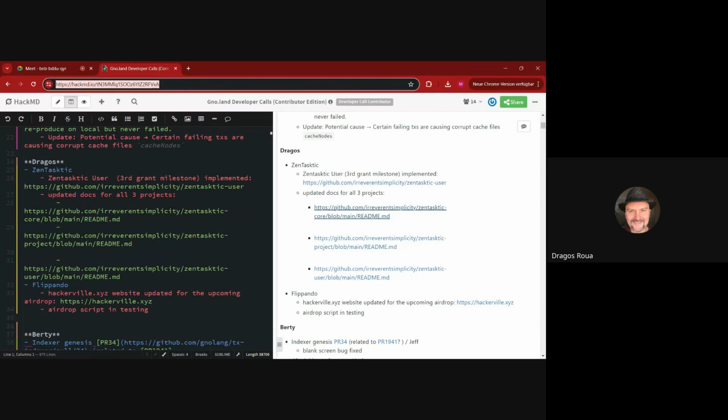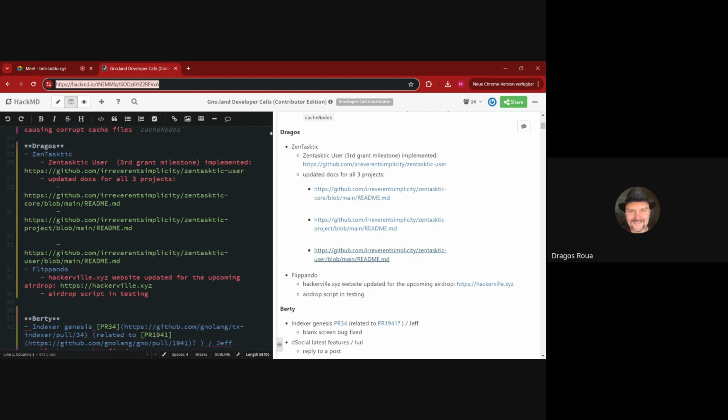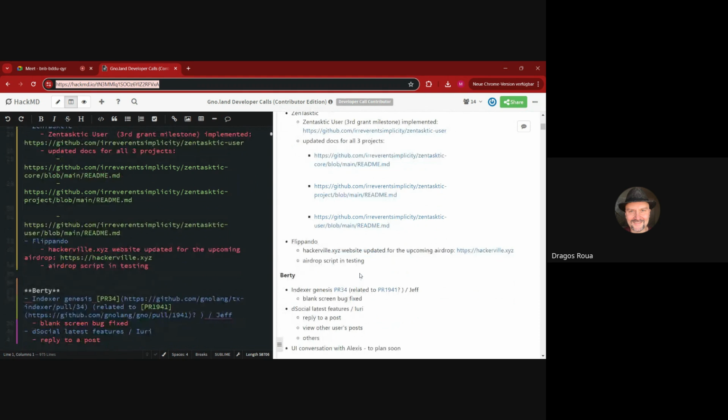The package is called Zentastic Core, and the realms are Zentastic Project and Zentastic User. That was the bulk of the work for the last 2 weeks. I finished this, and the next update will probably focus on the UI, which is the last part of the grant.